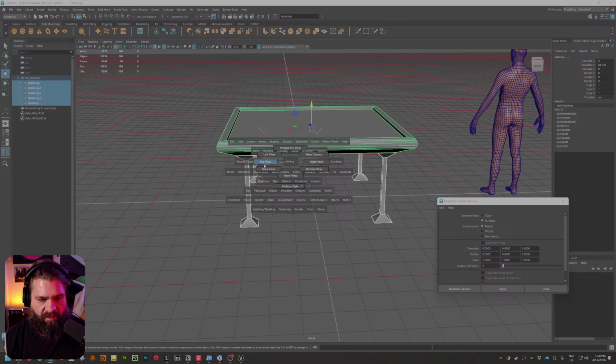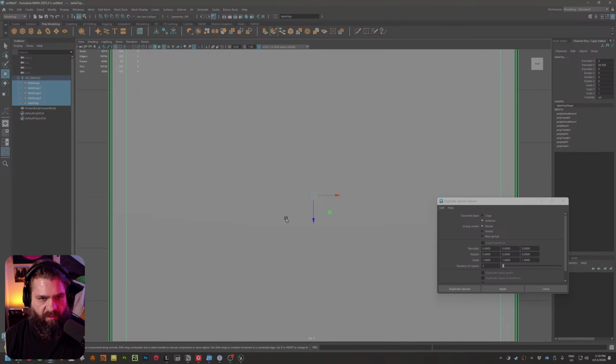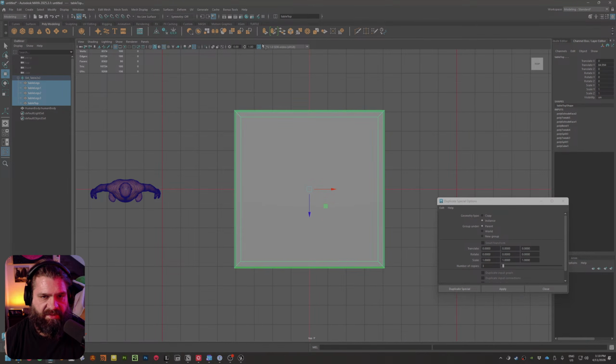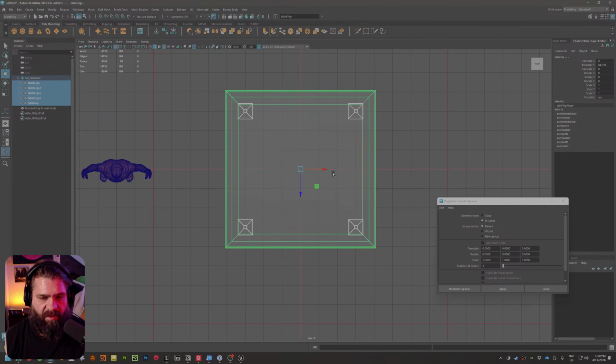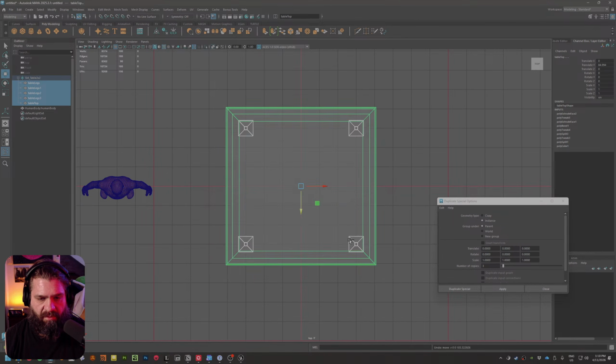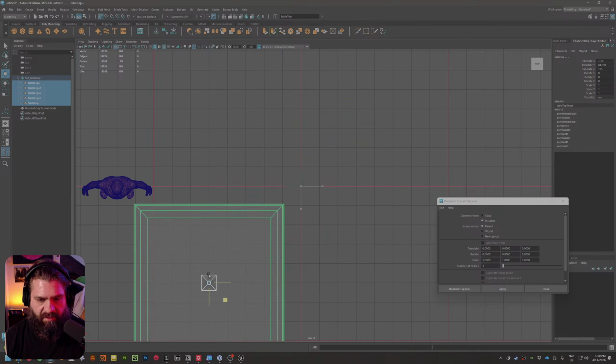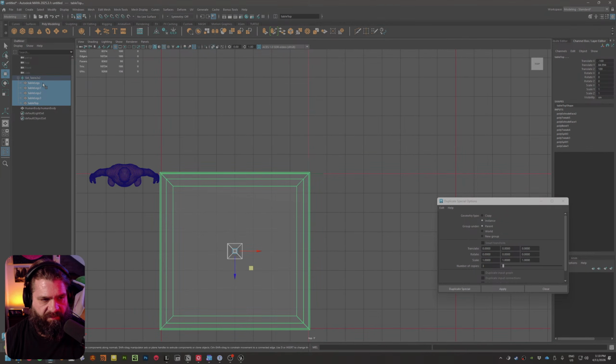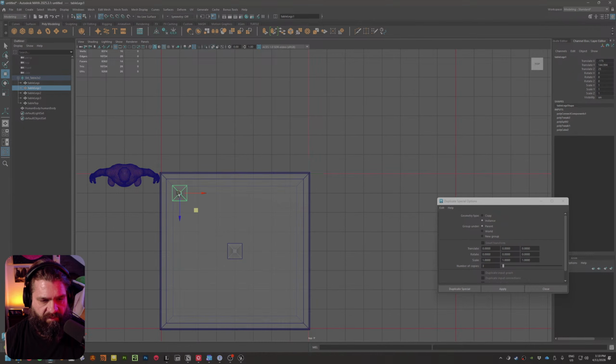So if we go top view, and we see this as X-ray, we want things to be like this. So let's move all of this here. Let's now move each of those legs there. And that's ideally the way that you want to export things.